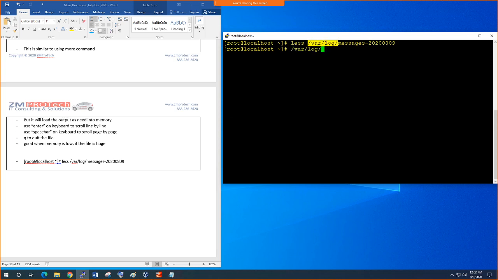Do you know how to go into a folder? How do you go into that folder? Anybody? CD, yeah. So go into cd var log, and then do ls -l, pick a file you think is big and do wc on it.